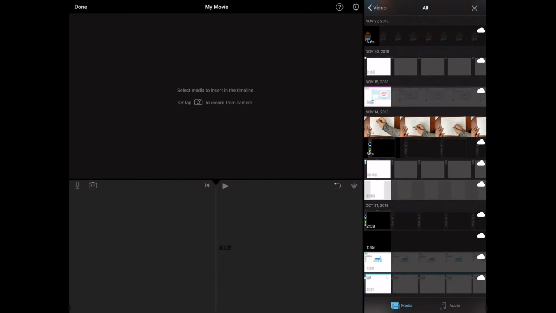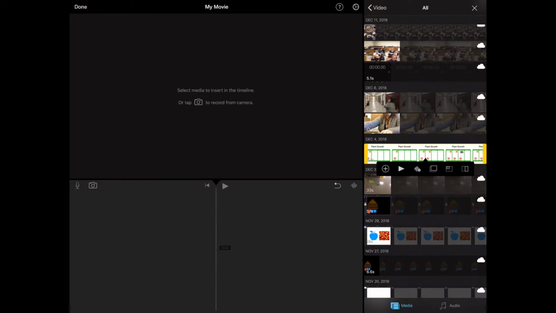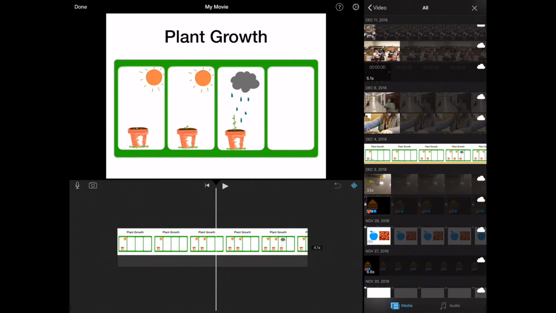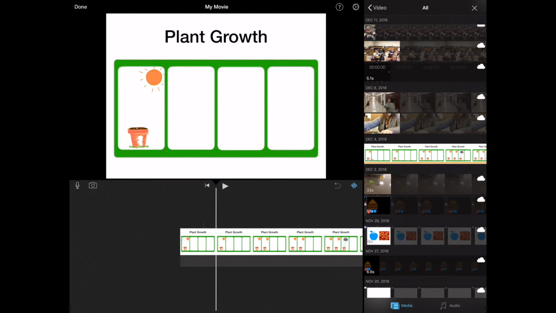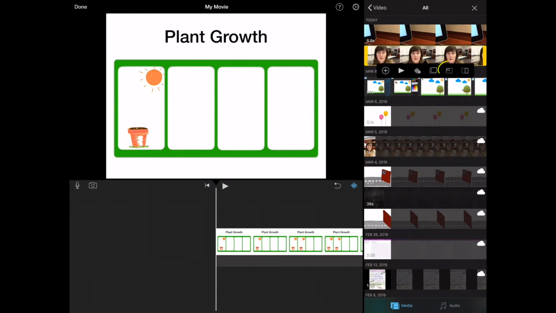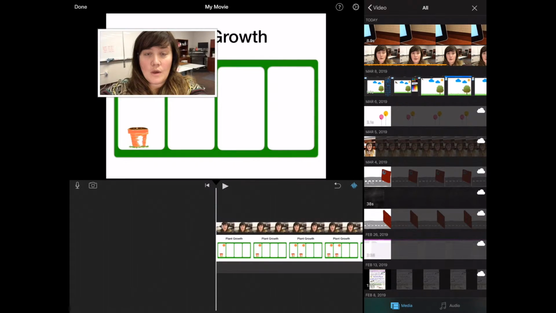Now the next one I'm going to show you is a picture-in-picture option. So I'm going to grab this plant growth scene and hit the plus button. So there's my video, and remember, wherever you put the white line is where your video is going to insert. Now I want to have a picture or a video of myself explaining this plant process, so I'm going to tap on this video that I recorded, and instead of choosing the large square on top of the other square, I'm going to choose the little square inside of the big square, and I want to add that in, and it's going to drop on top.